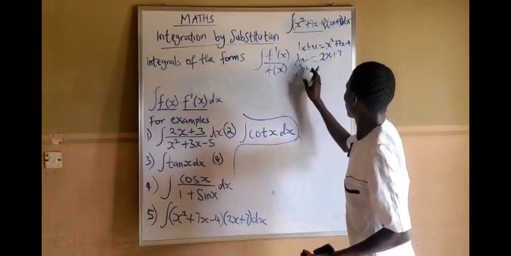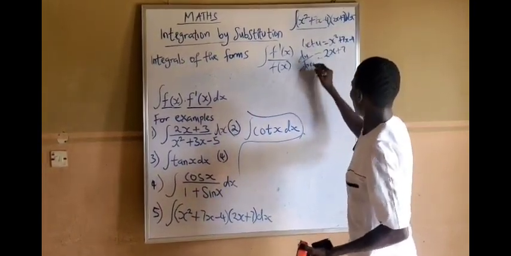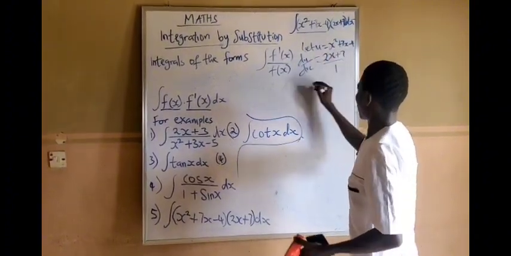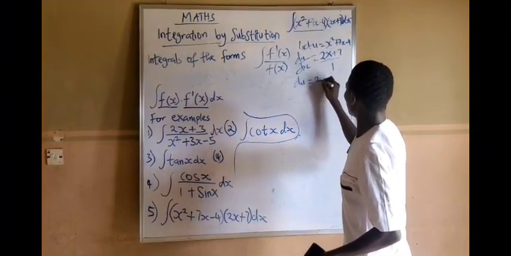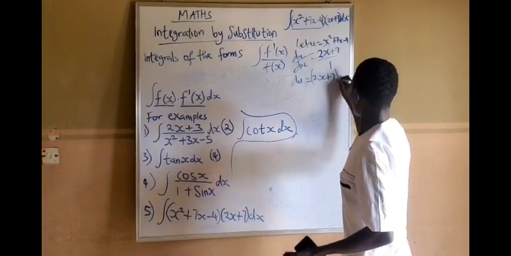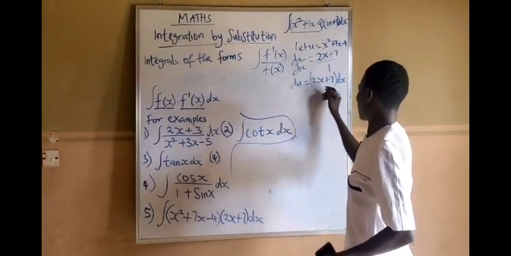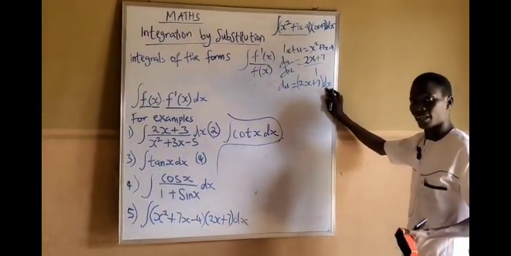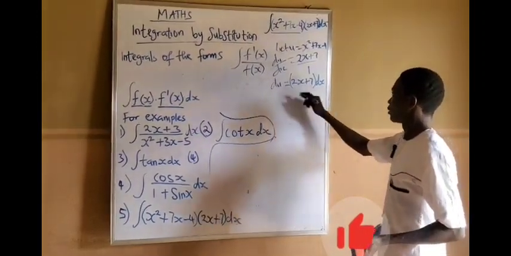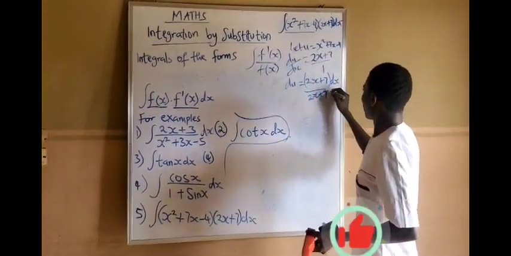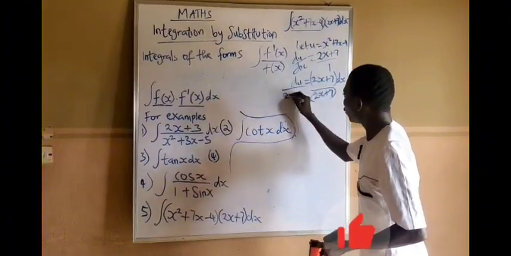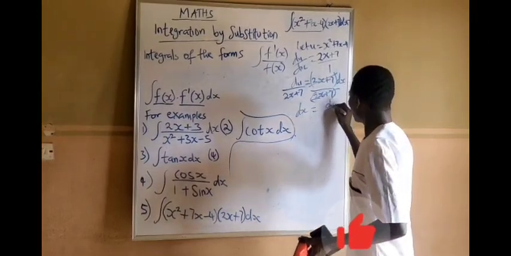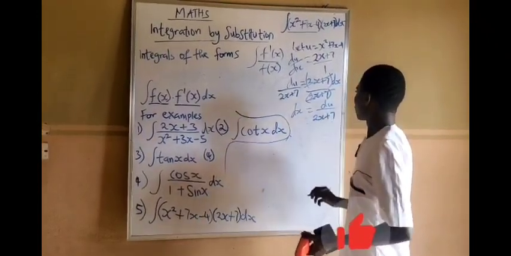So let's make the x subject of the formula. Firstly, to make the x subject of the formula, cross multiply first. Mind you that this will multiply everything, so you put this in brackets. So they give it u equals 2x plus 7, everything in brackets, dx, because you are multiplying everything here with dx. To make the x subject of the formula, you divide both sides by everything beside it, that is the coefficient of the x, which is 2x plus 7. So divide both sides by 2x plus 7. This cancels this. You are left with x equals u over 2x plus 7.